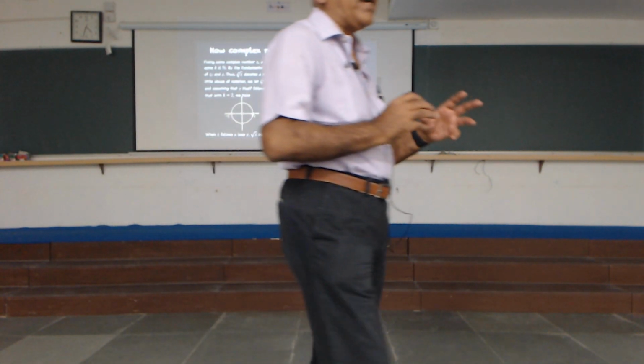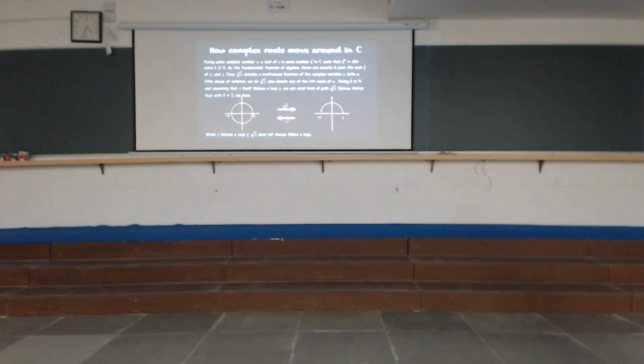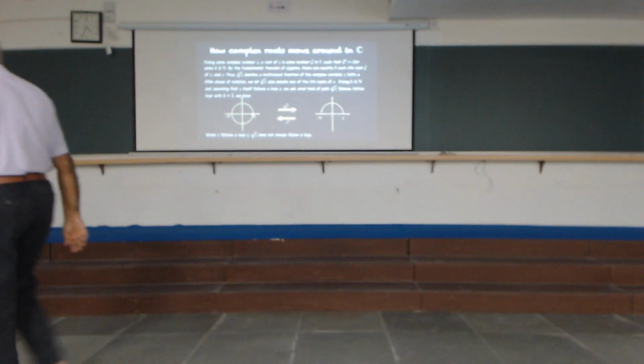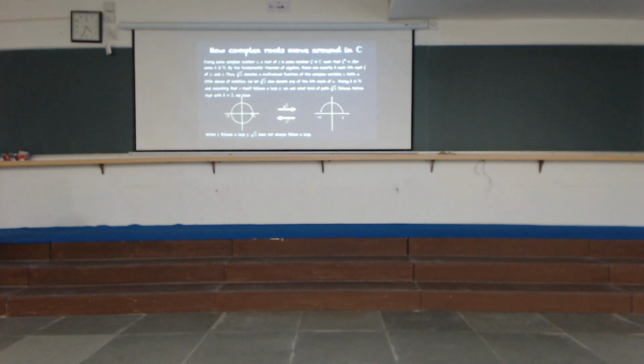This is going to be a major character in our play, because one of them is a closed loop, whereas the other is not. Okay? So this business of taking roots does not preserve a particular property, namely being closed as a loop. Okay? If you have a closed loop and you are taking a square root, you are not going back to a closed loop anymore. Okay? See, there are some little things. It's not that there are a whole bunch of details that I have tried to put in. I don't know, but this is one of the crucial key ideas.